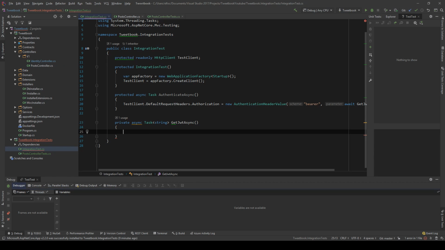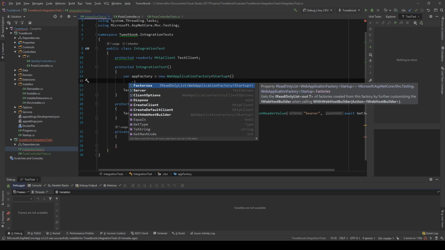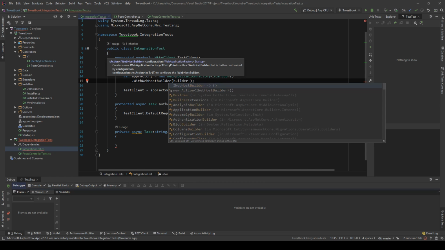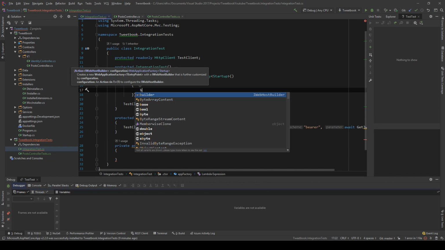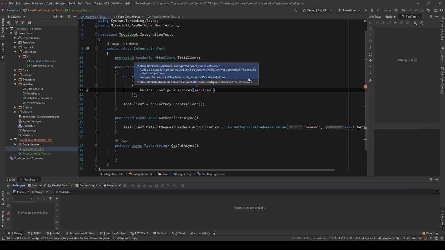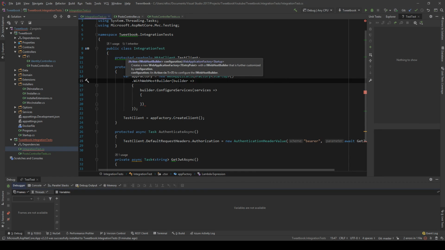Well, we don't really cheat, but what we really do is we just change our SQL Server database with an in-memory one. And this specific class has a very interesting way of going about it. What I'm going to do is say after application factory with web host builder, and I'm going to say builder, and in this lambda expression, I'm going to say builder.ConfigureServices. And I have my services here. And these services are the services of this test server that we're going to spin up.